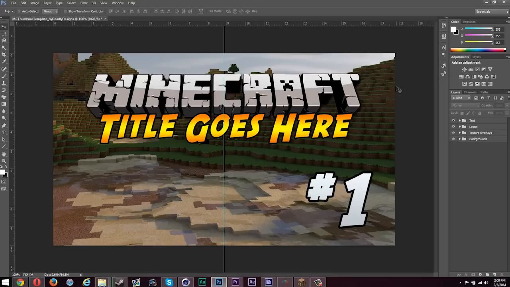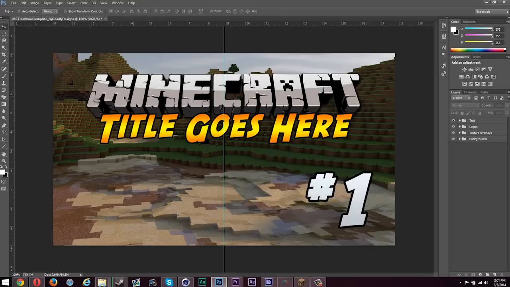And you're going to need Photoshop to use it, unless you can load PSDs into GIMP or something. I don't know if you can. If anything, you can use a .psd file in and be able to directly edit it. I'd recommend Photoshop because that's the only one I know, and that's how I'm going to be showing you how to use it. But anything that can open it, I would suppose you'd be able to use it. Anyways, so let's go ahead and jump into how to use the thumbnail template by itself.